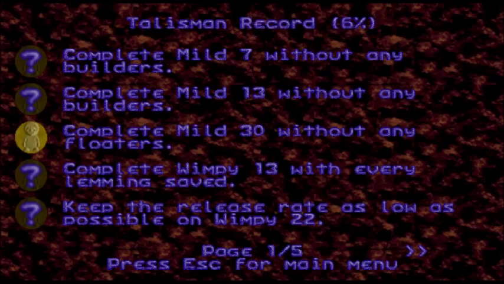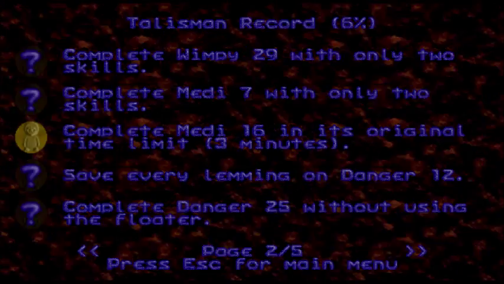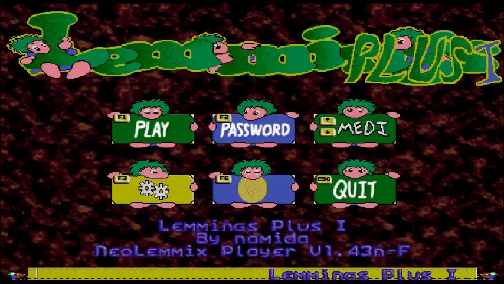After, I look at my talisman. Which talisman did I get? Complete Medi 16 in its original time limit. 3 minutes. Why did you remove the time limit? I like time limits. And other people don't, I guess.